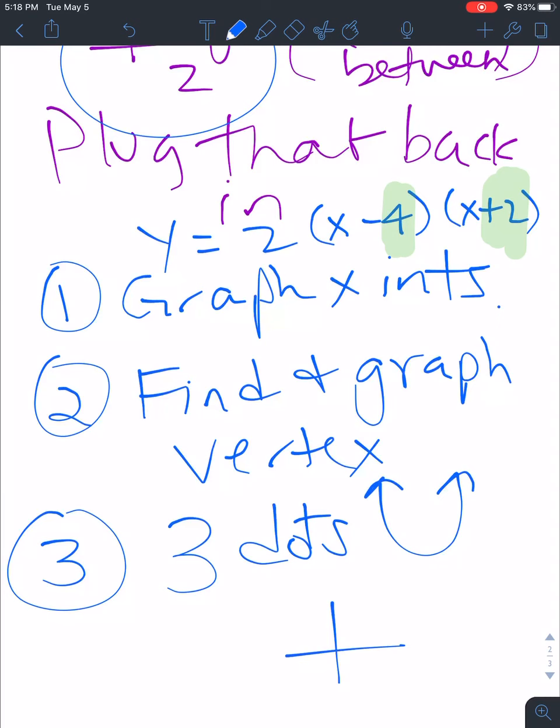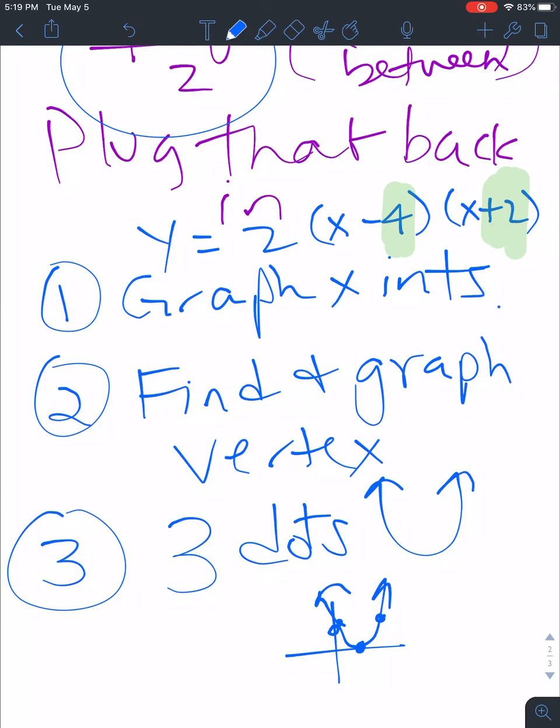There are still some people that, if you have 3 dots, you're like, hey, I have 3 dots, I'm going to connect them with a V. It's not a V, okay? It's a U. It has to be a U because quadratics are always U's. That's what they always look like. They're always parabolas, they're always symmetric. But the bigger reason why you don't want to graph it as a V like that is because that is an absolute value function, which you'll work a lot with in advanced algebra. So it's really important you get in the practice now of not connecting your 3 dots with a V, but with a U. All right, so 3 steps to graph in intercept form.